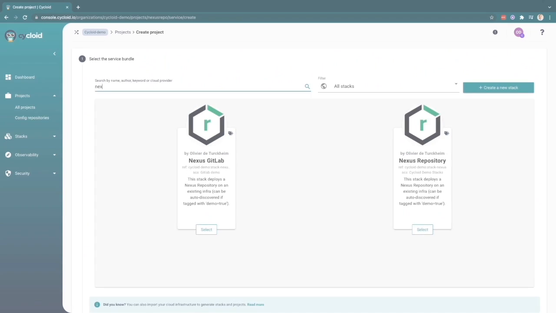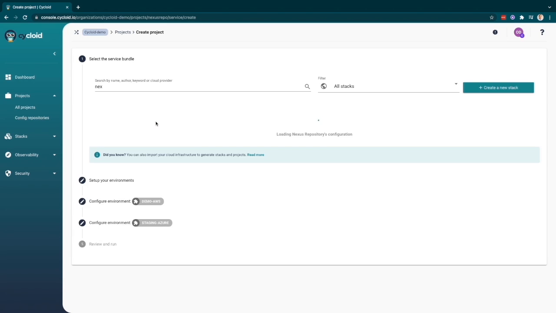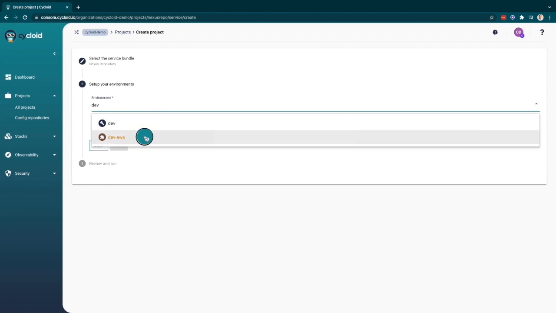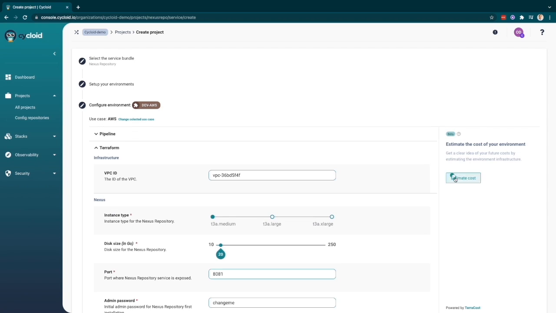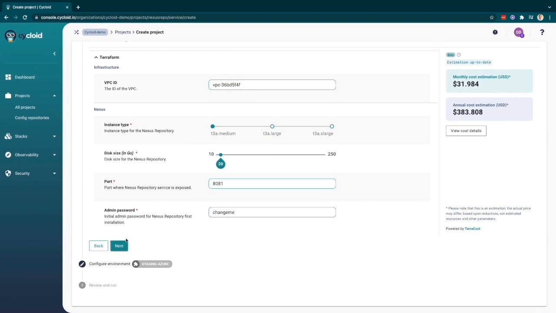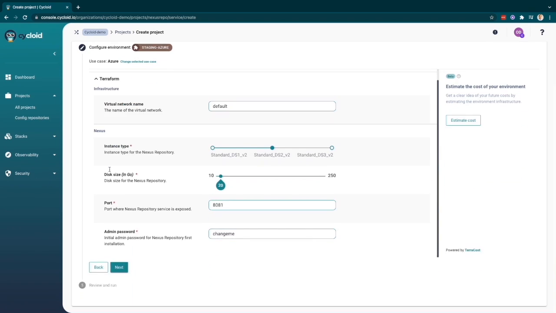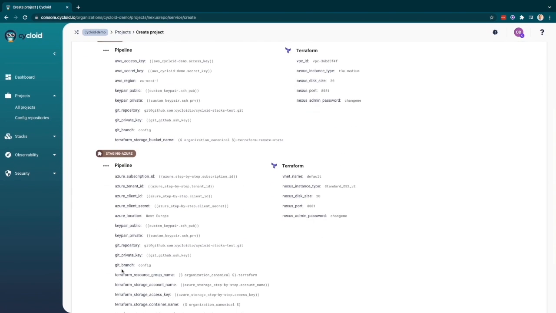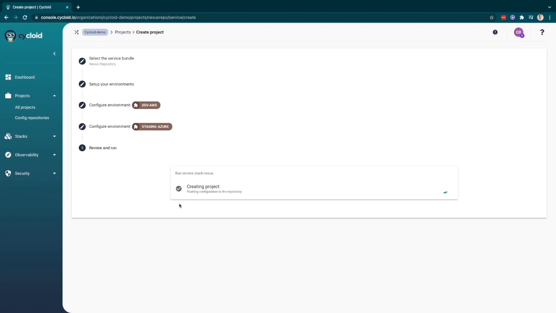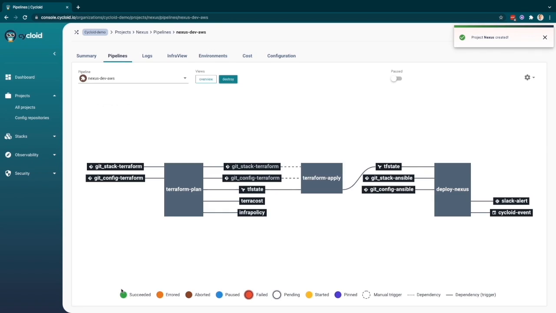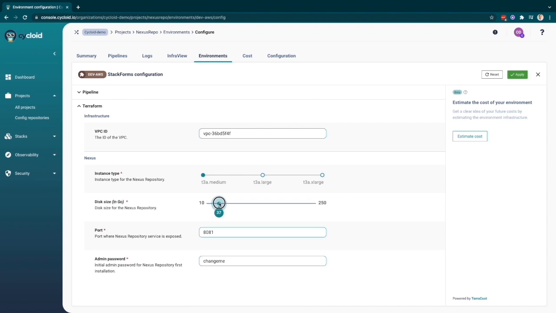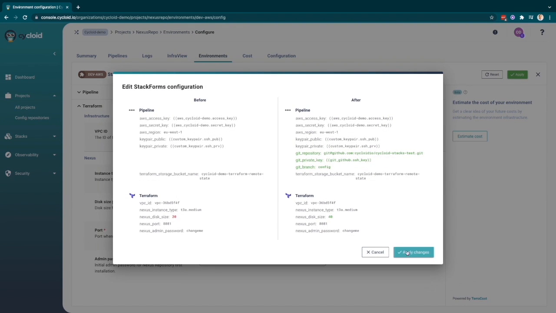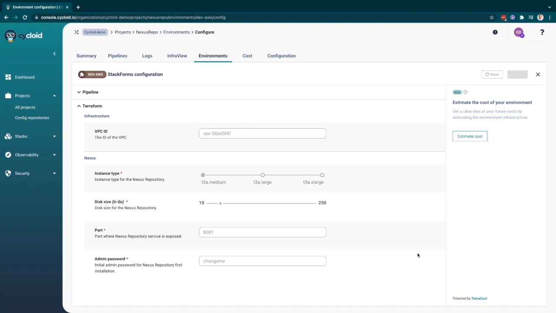So let's say we want to deploy an infrastructure with Terraform and an application with Ansible on top of this infrastructure. This is a Nexus repository in this case. Let's create two environments, one deployed on AWS, one on Azure. This is a module here you can see on the right, where it estimates the cost before deployment. And the form lets you, as a user, configure the environment you would like.